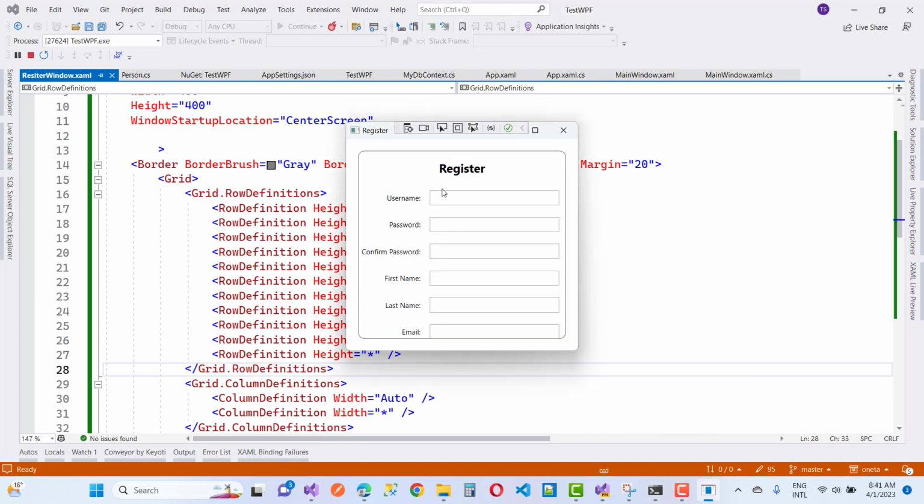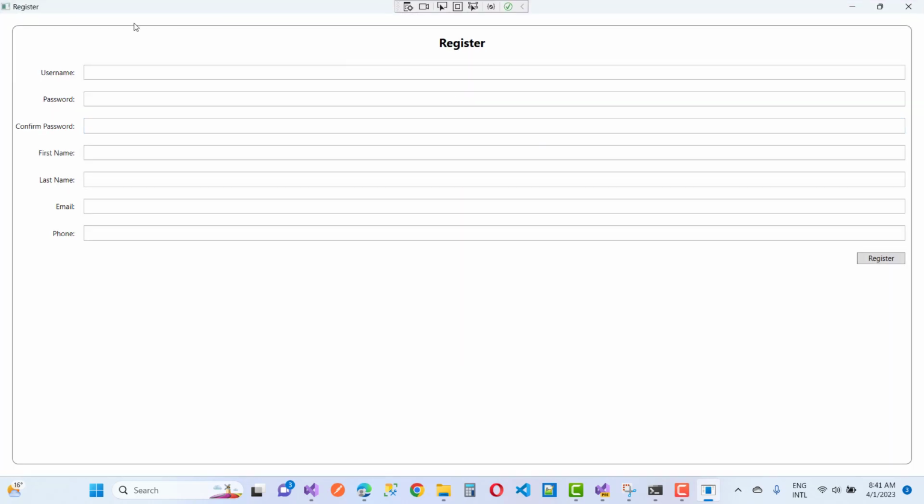Now here we have the grid column definition, so here we have a registration page.